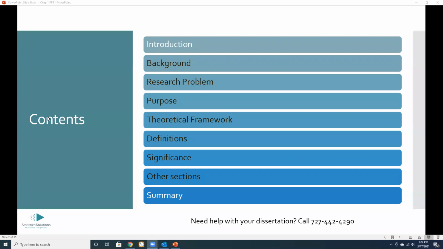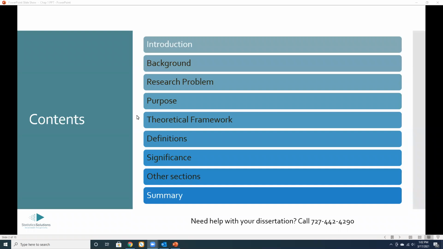It's going to tell your reader what you're going to be doing, what your topic is, what your research problem is, what your focus is within that topic, how you're going to be doing your study, and why. So the big what, how, and why questions are being answered in Chapter 1. And again, it's a plan or blueprint about what you're going to be doing and why and how you're going to be doing it.